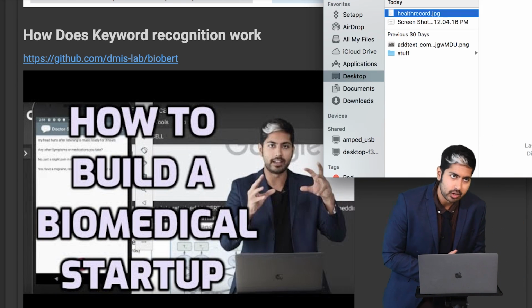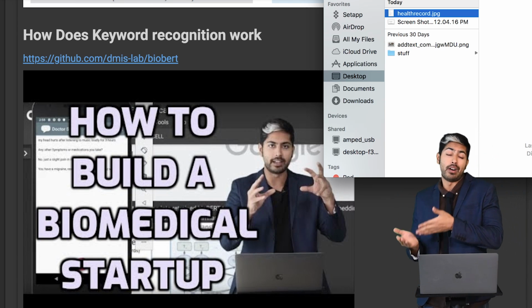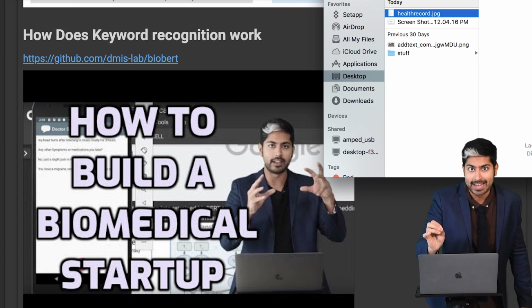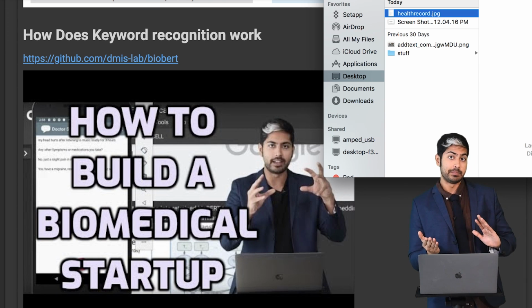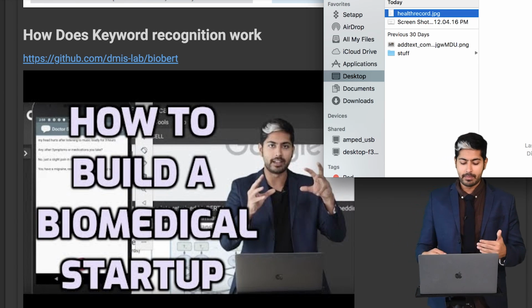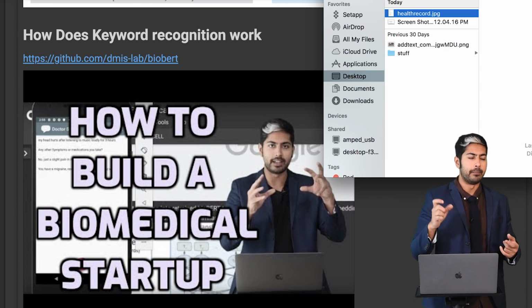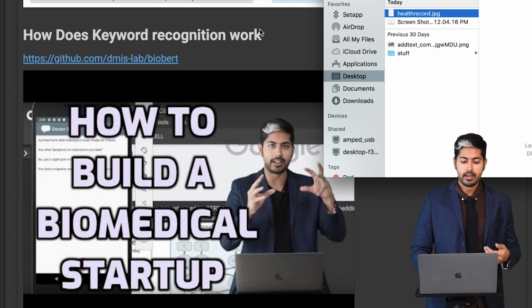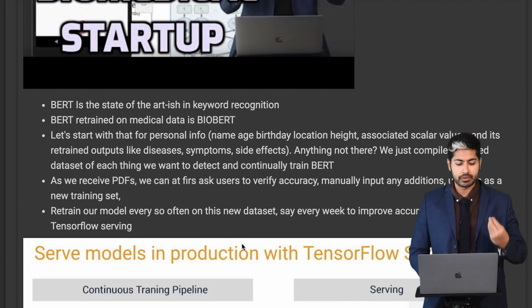But if there is some category that it does not cover, we're going to have to retrain that model on a new data set that either we find or we generate. And remember, for every classification, for every class that we want to be able to categorize, we'll create a database of symptom, not symptom, right? Or for every single one, symptom, not symptom, medication, not medication. So we want a database of medications and all sorts of things, learn the mapping, and then we'll just retrain it for as many new keywords or categories as we want it to be able to classify. And then at the end, it's going to be very robust. And so that's going to be a process, right? So that's the idea behind BERT. We want to retrain it on our own specific medical data.